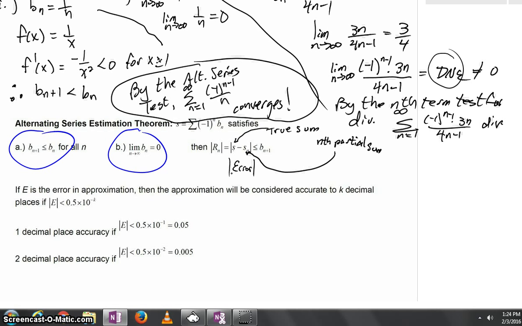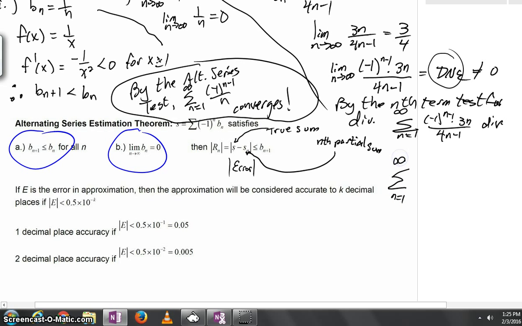And you'd say, well, I know you're going to converge to something, I just don't know what. If I just add up the first 100 terms, how much am I off? What's my error? This is so bold. This error is less than or equal to the n plus 1 term. The n plus 1 term. So this is unbelievable when you think about it. I think it's very important for us to have something like this.